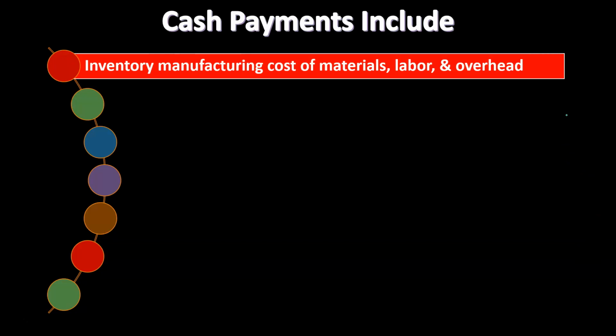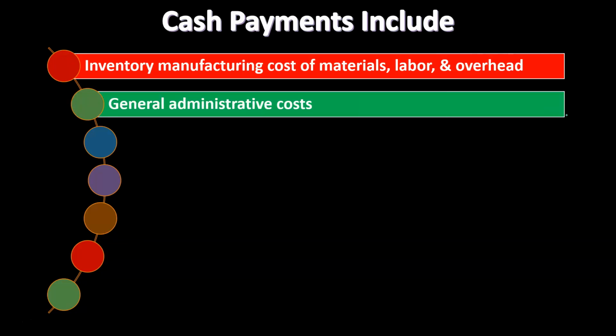So the cash outflows could include things like inventory manufacturing costs, if we make the inventory, for things like material, labor, and overhead. So anytime we make something and it's inventory, we want to break it down into those components: materials, labor, and overhead. If we simply purchase and sell inventory, then we're just going to be purchasing inventory. So that would be purchases for inventory as a cash outflow.